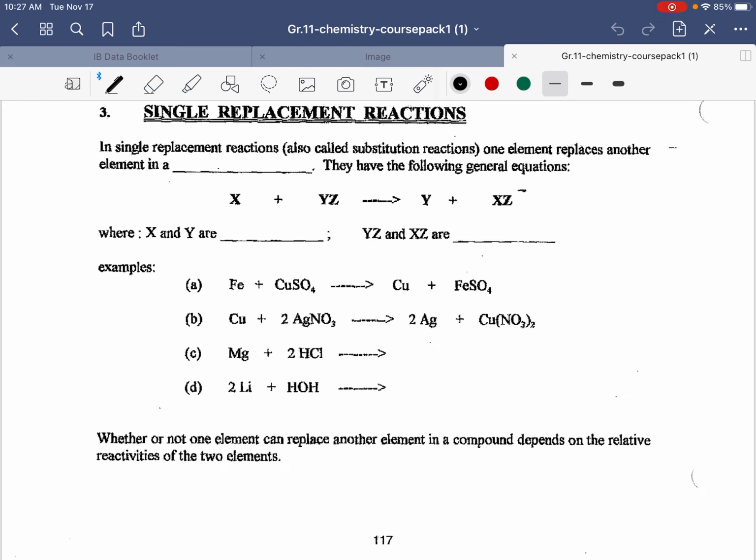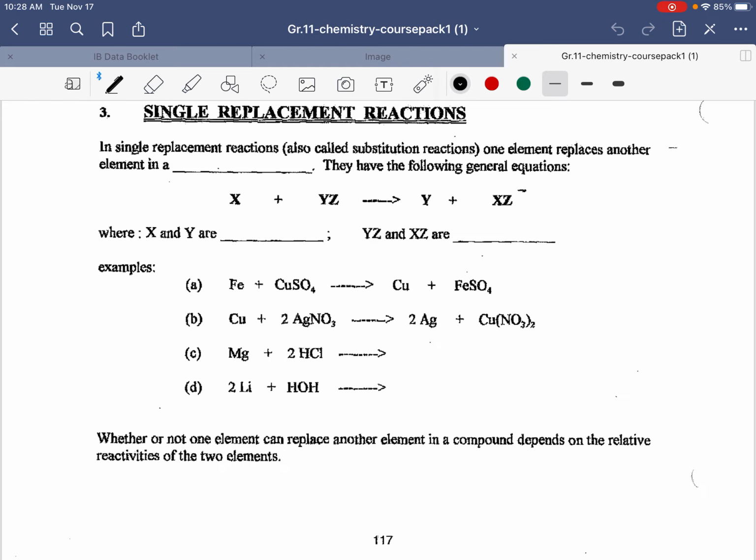Alright, we've looked at synthesis, then we've looked at decomposition, we even looked at combustion. Hey, what's next? Well, we have the displacement reaction. There's two types of displacement reaction. Today, we're going to look at the single one, okay? So those single individuals that we're talking about out there, alright? This is for you. So we have single displacement reaction. They're also known as single replacement reaction. You know, just really not a big deal in terms of what you want to say. But let's fill in those blanks.